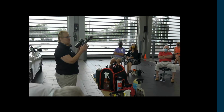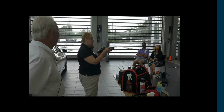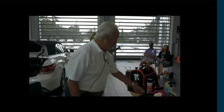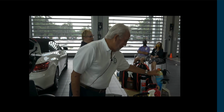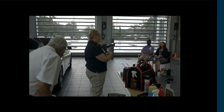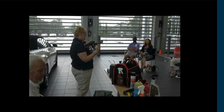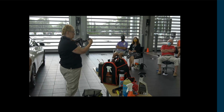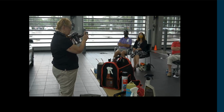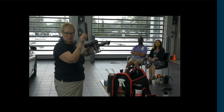The Dyson vacuum cleaner. I bought this thing because I had seen Doug use it. I actually bought it for the quilter that I have in my quilting room to clean up the lint and everything. But we use this Dyson all over the house. It's great for cleaning up the car, especially in the trunk of your car when you're trying to vacuum all of those little bits of lint and stuff that get in the trunk. And I think this is an accessory that you need to buy. Not much to really accessorize on this thing, but it's worth its money. And then this crevice tool does come with the Dyson.